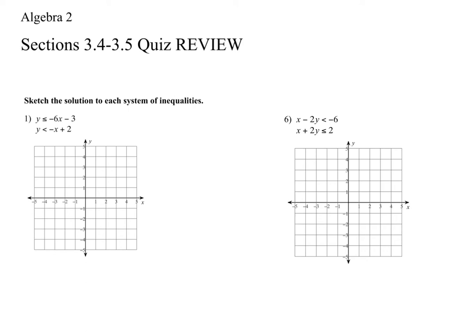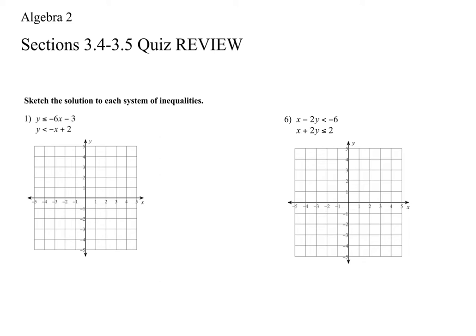The first thing I want to do is section 3-4 though. So those are the first and back page, front and back page 1 and 2 of your handout, the quiz review handout. Those are just like graphing inequalities. I just want you to graph the systems of inequalities, which means you're graphing 2 lines, you're shading 2 lines, and where the 2 lines shades cross over, that is your answer, okay?